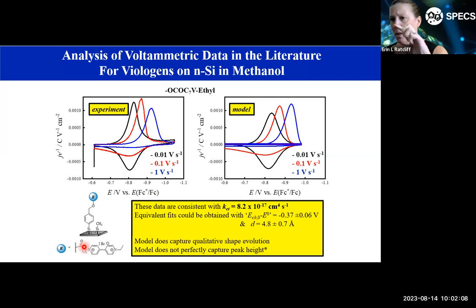Yeah, the way I think about it is that in his band bending pictures, it captures that kind of volumetric aspect of the near surface region of the electrode that is providing the holes or the electrons to drive the redox reaction. So that's a cubic centimeter parameter. And then you've got the centimeter per second rate constant.